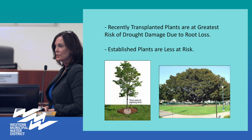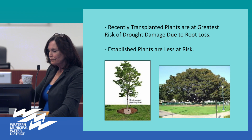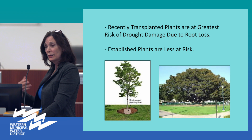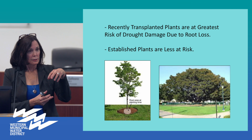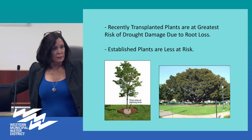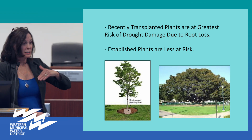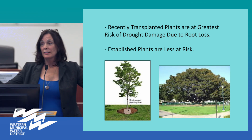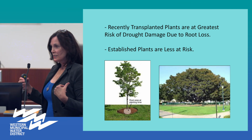The root structure, that's right. What about it? Well, it's much diminished. When you're transplanting a 15-gallon tree that you're bringing home from the nursery, the roots are pretty confined into that area that they were growing in the pot. And so you don't want to start watering outward too quickly or downward too quickly. But you're going to need to water in some cases every day for a little while, which is against all the recommendations that you hear from us for established landscapes.